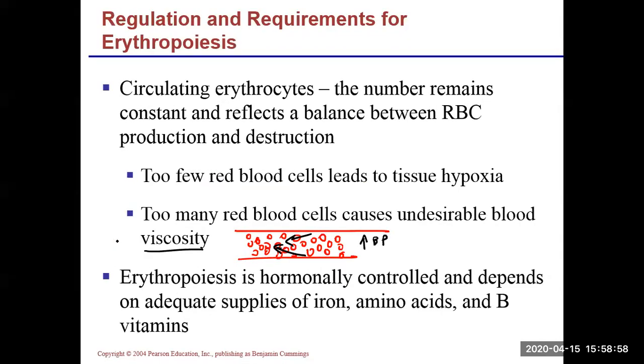About too many red blood cells. Another problem is when you have too few. If you have too few red blood cells, you might develop what's known as hypoxia. Hypoxia is a condition when the tissue is lacking oxygen. That's problematic because, again, the tissues won't do very well when they don't have the oxygen.